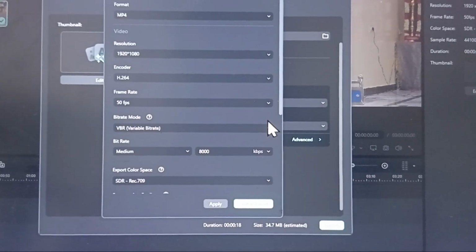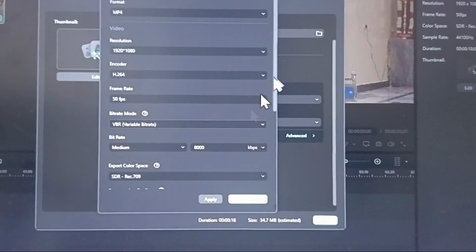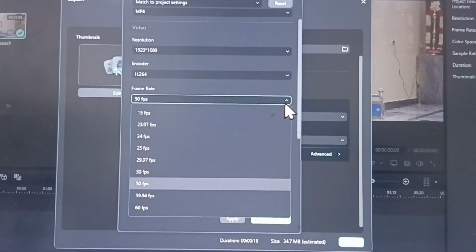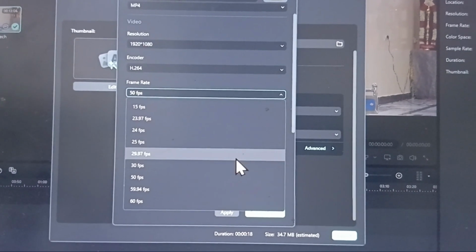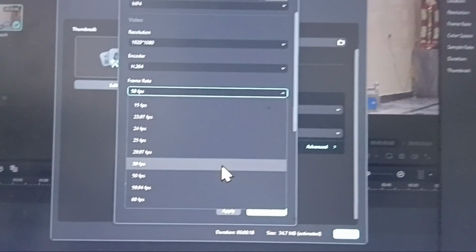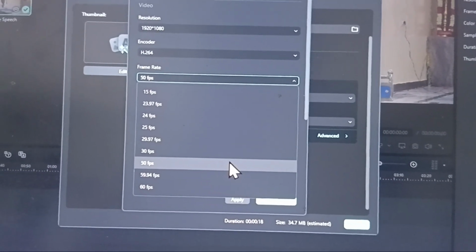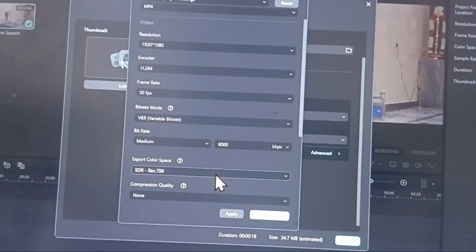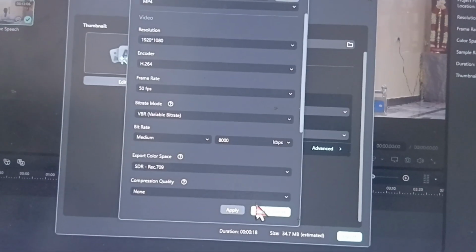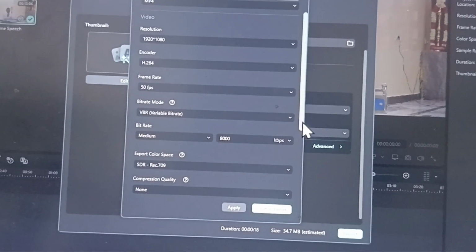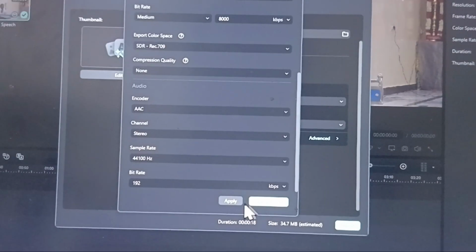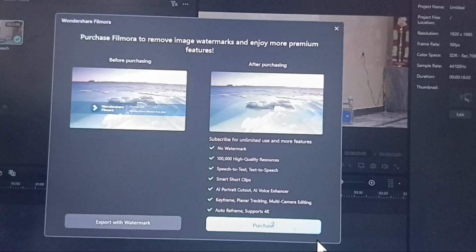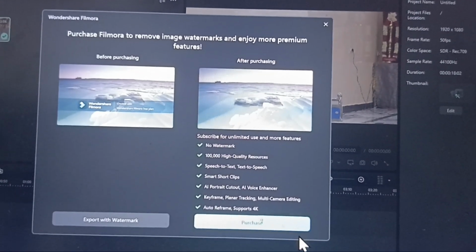Click here advanced, so that you can change some other things like frame rate as well. Clicking here, you can select other frame per second. Suppose if you'd like to reduce, use it. Suppose wrongly it is showing, then you can select the right one. But in my case, I have already shot this video with 50 fps. That's exactly showing here, so we won't change it unless otherwise required.